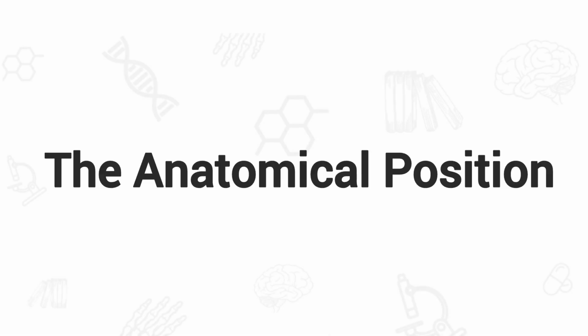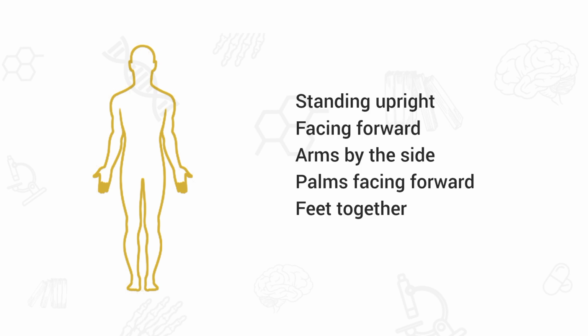Okay, fun stuff now. The anatomical position. To avoid confusion, we describe the body as if it's always in the same standard pose, standing upright, facing forward, arms by the side, palms facing forward, and feet together. And we call this the anatomical position. And in every description in anatomy, we are assuming this posture, no matter how the body is lying.